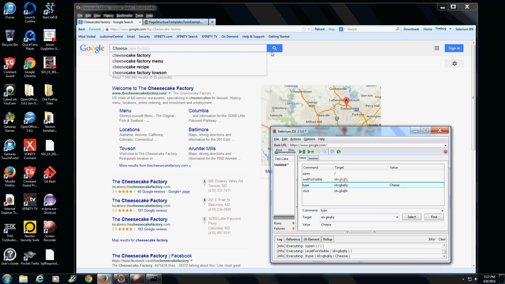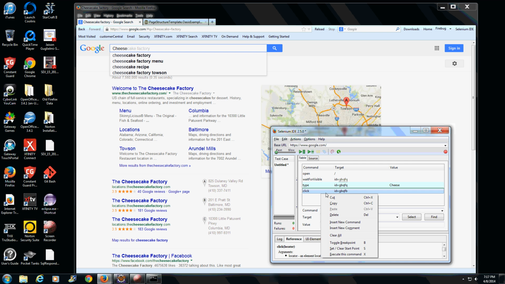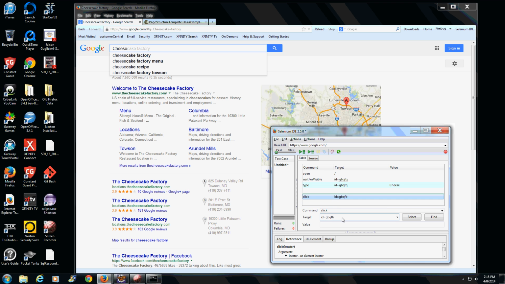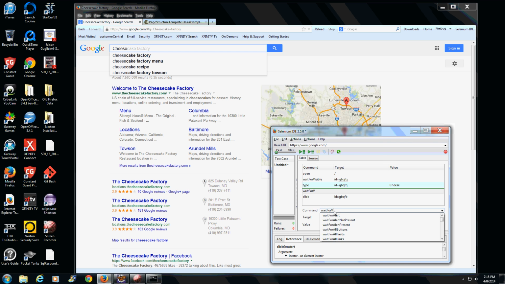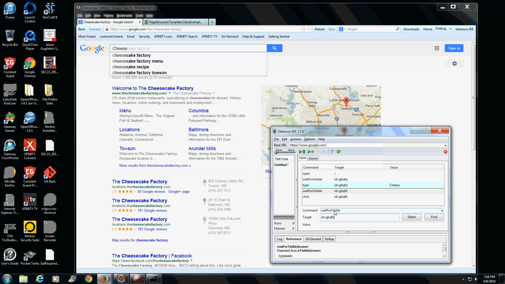Now you're going to notice the search button appears, and we're going to be clicking that. So before we go any faster, we're going to slow this down again with another wait for visible. And now what you're beginning to see is a pattern emerge for your test case. It is self-checking in the sense that your test case should run unhindered by itself, and it should execute through. So it's pretty much self-checking.